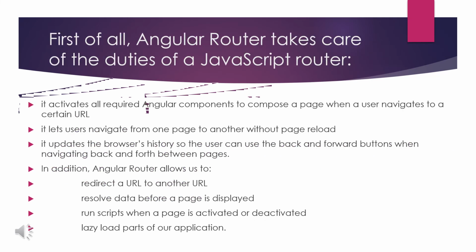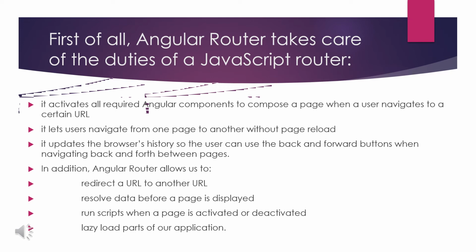First of all, Angular router takes care of the duties of a JavaScript router, which means first it will activate all the Angular components, and it lets the user navigation decide which page will be loaded. The browser's history will be taken for the back button and the forward button. Access will be handled, and the Angular router will also handle redirecting from one URL to another URL, and resolving data.